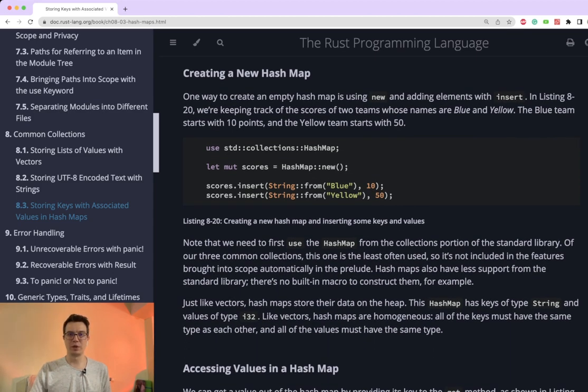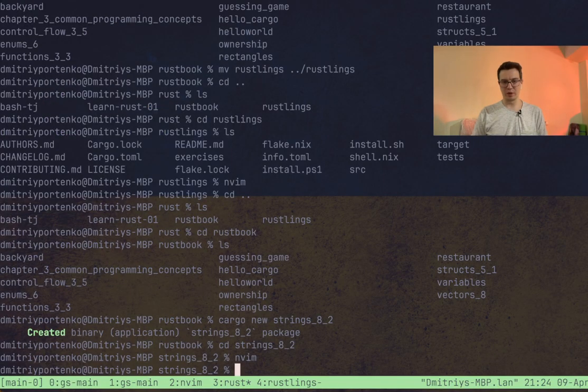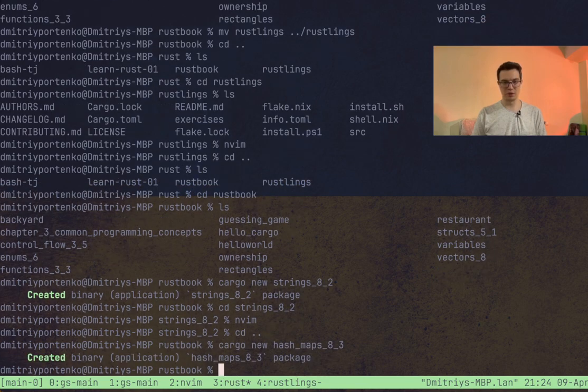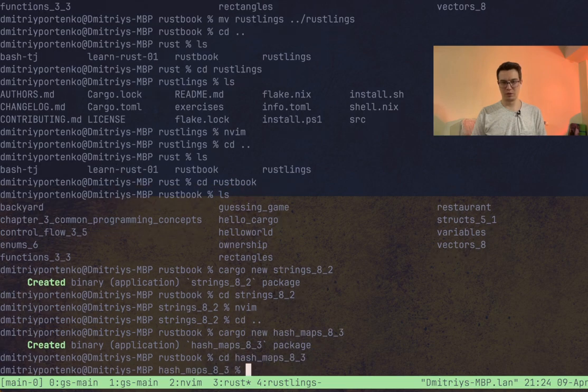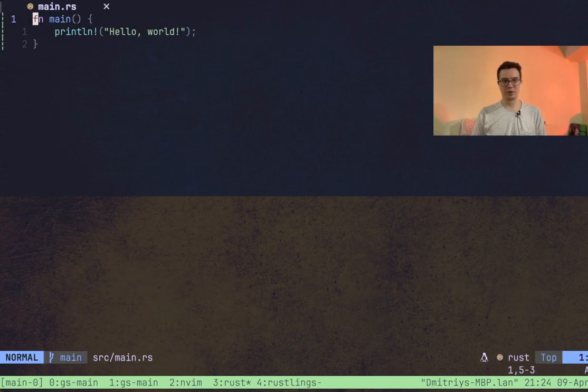So, create a new hash map. Let's quickly create a new project: cargo new hash_maps_a3. Run nvim and go to main in src, remove hello world.